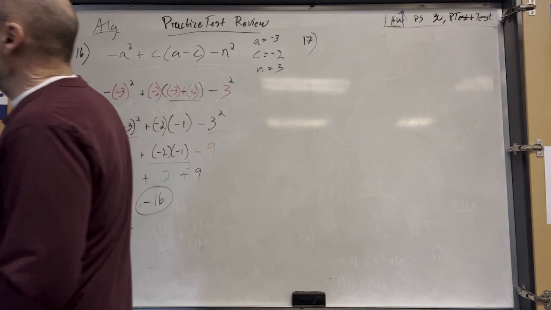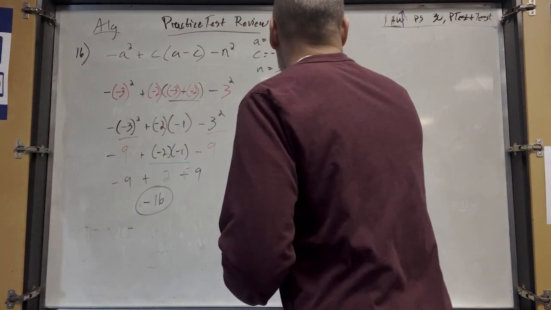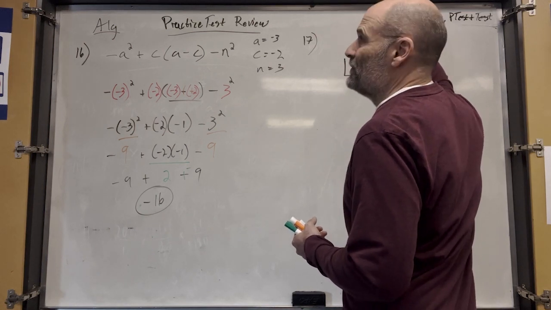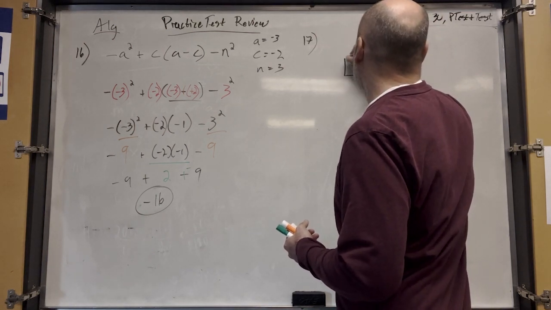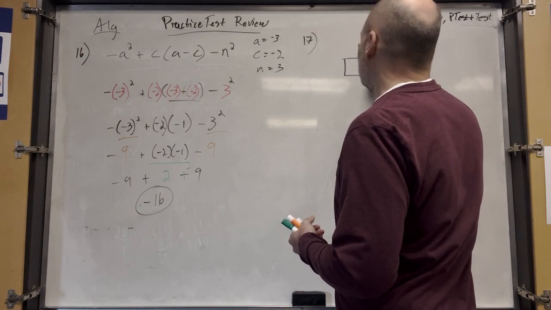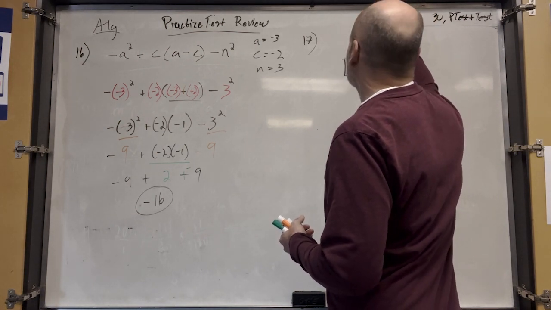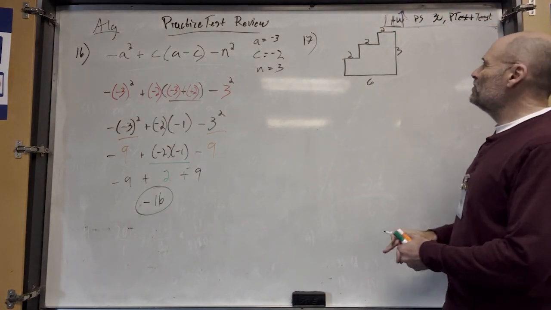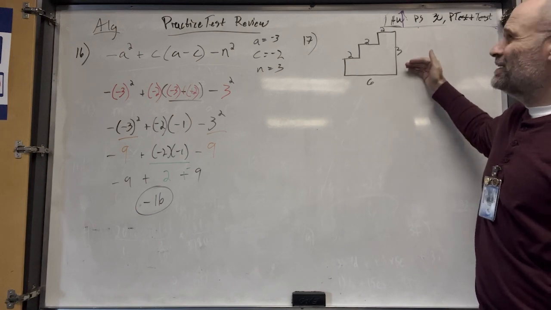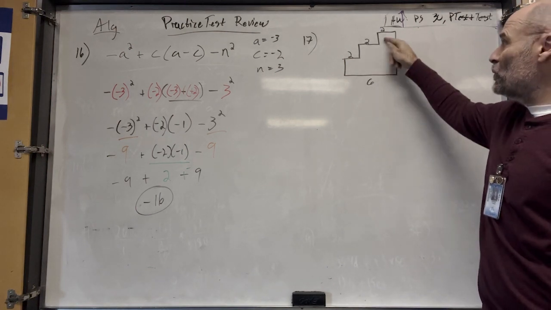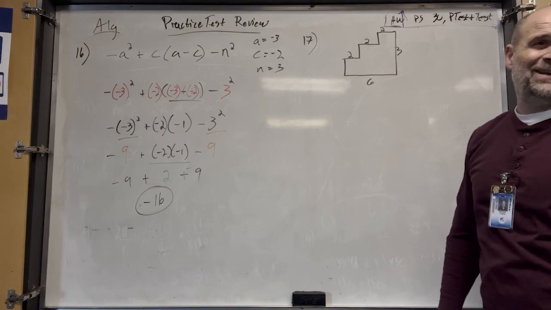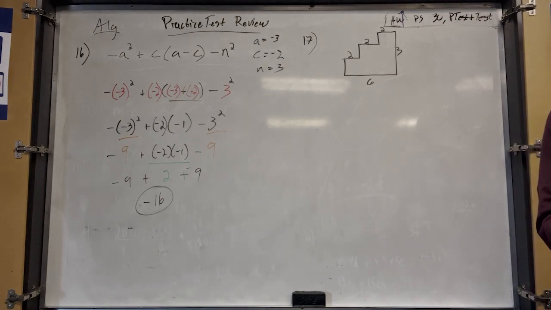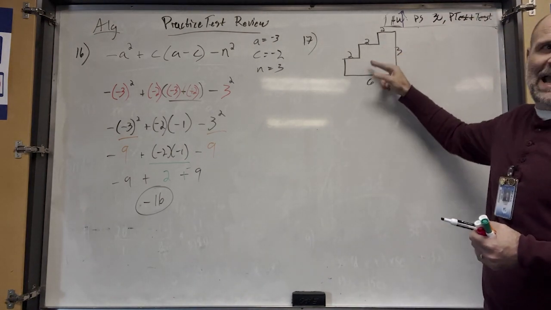Number 17, find the perimeter. Okay. So you can do the vertical and horizontal line instead of doing all this stuff. Okay, so you could add up all around, but what's the problem here? You have no idea what the length of these line segments are. They look like it could be 1, 1, and 1, right? But you don't know. But who cares? Because either way, you're going to add it up to 3.